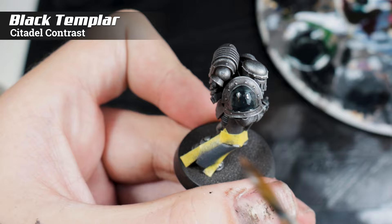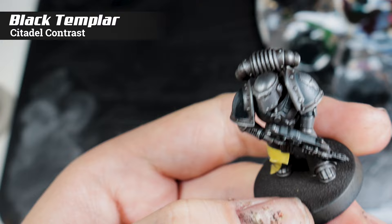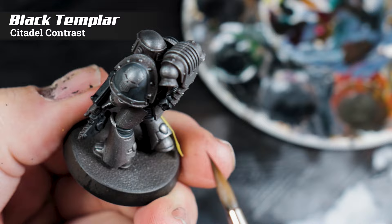For leaving highlights on the shoulder pads, it's just a case of quickly wetting my finger and rubbing it off the uppermost areas. We're going to cover these over shortly with more detail anyway, so it doesn't really matter how detailed our transition is — and having this little bit of hard edge will actually increase the look of the weathering on the finished result.